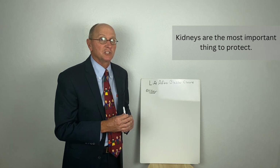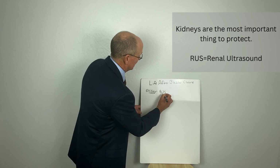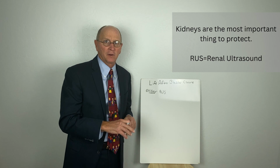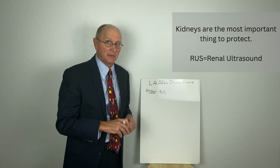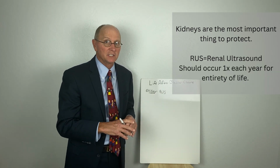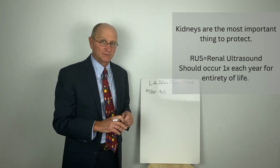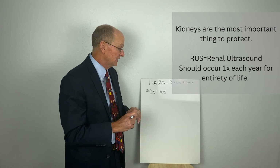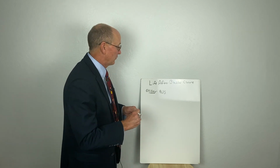So we're going to routinely check with renal ultrasounds. We call those the RUSs, the renal ultrasounds. So we're going to do several of those. We start off at 1 month and 2 months, and then we kind of split it up to 3 months and 6 months, depending on that. And again, this is going to go on forever. We always are going to watch the kidneys. Patients with bladder exstrophy should have a renal ultrasound every year of their lives in order to protect those kidneys and watch any changes.